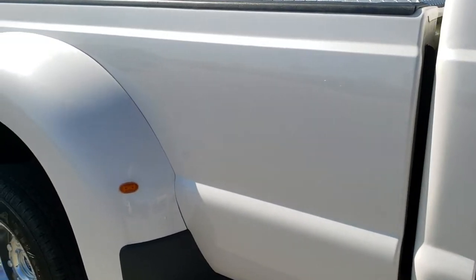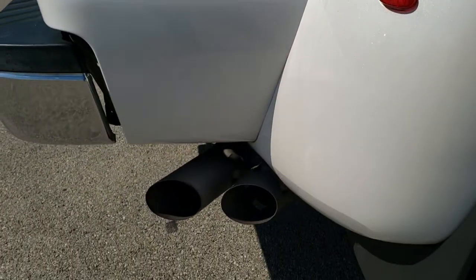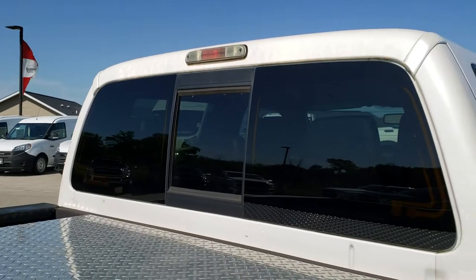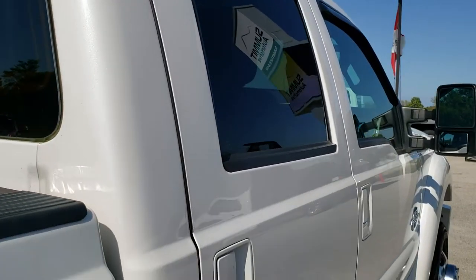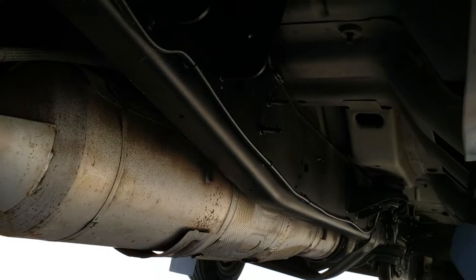We take these HD videos so if you are far away or even just cannot make the trip down, you can still see the truck, hear the truck and have confidence in the vehicle before you even get here — so when you do arrive, there are absolutely no surprises. And if you wanted to buy the truck right online, we offer the Summit Fastpass where you can apply for financing, get approved, check out your trade, and put different amounts of money down to see what your payment is going to be.